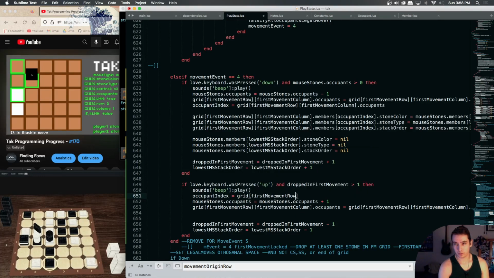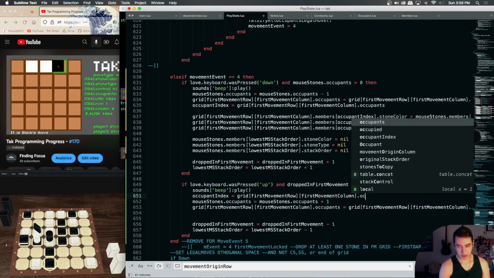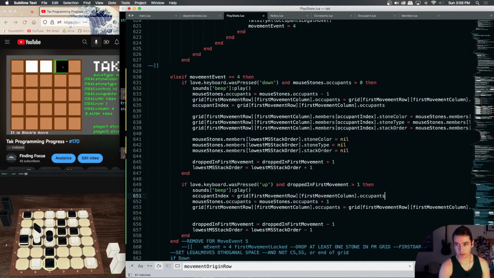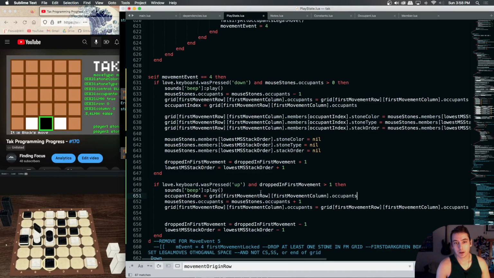Our first movement row, first movement column, our occupants in our grid before we actually do anything to it gets saved into the occupant index, then we decrement it.